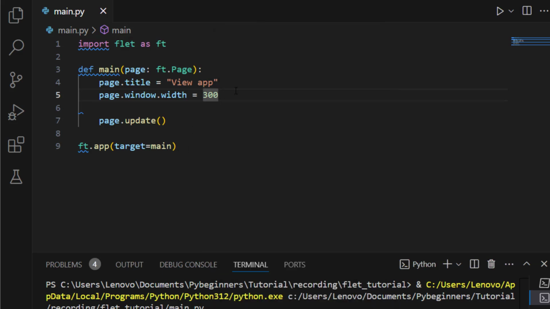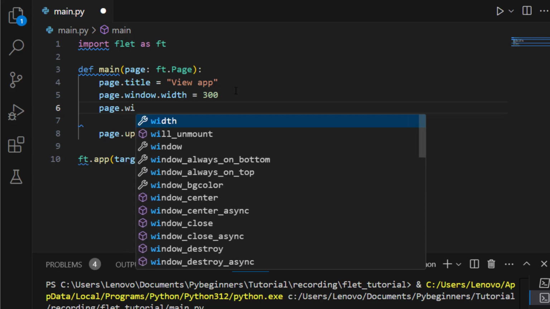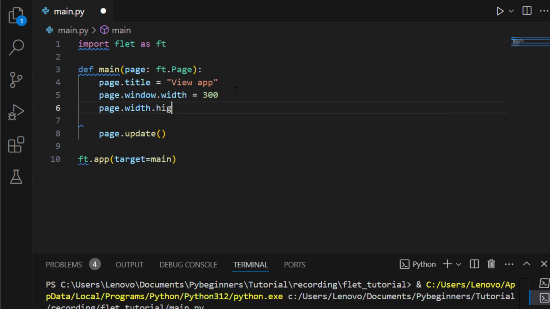Apart from that, we can also define a height. Let's say page.window.height will be equal. I don't know why, but I think I wrote this wrong. Height, I think it's th. I always get confused how to write this.